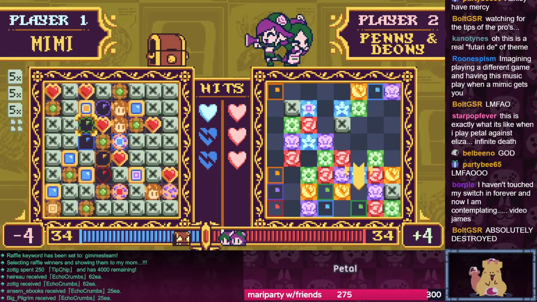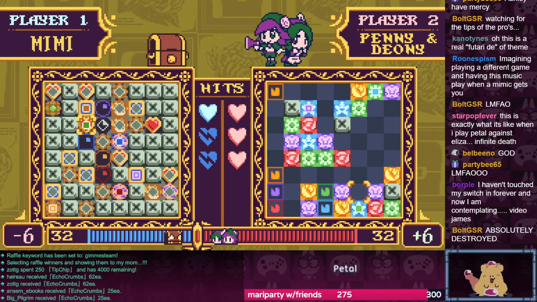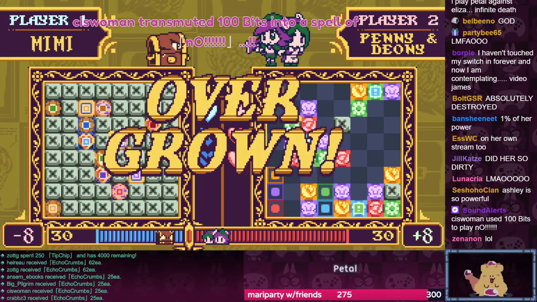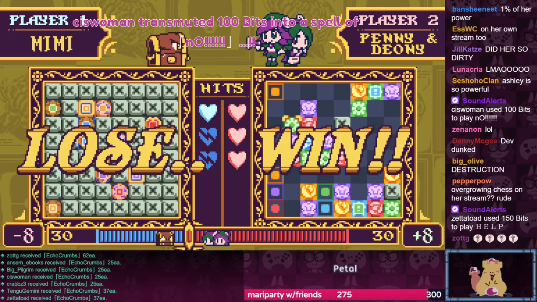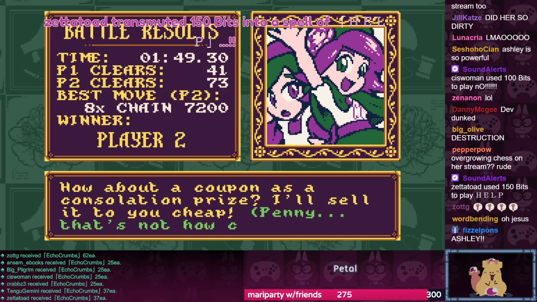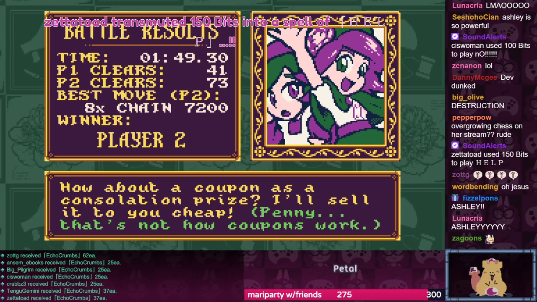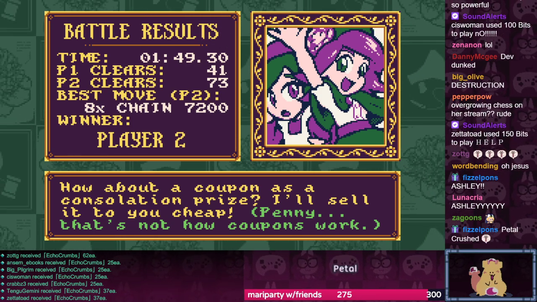That's 16 garbage! Nope, it's 19 garbages! Oh God, I'm just gonna watch them rain down on the board. I'm overgrown. Okay, can you close the door? Ashley's gonna go close the door so we can't hear me shrieking in the other room. How about a coupon as a consolation prize? I'll sell it to you cheap. Penny, that's not how coupons work.